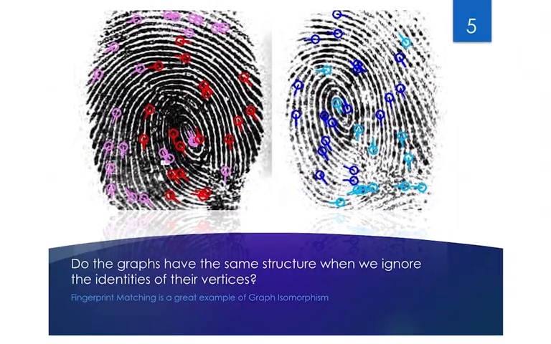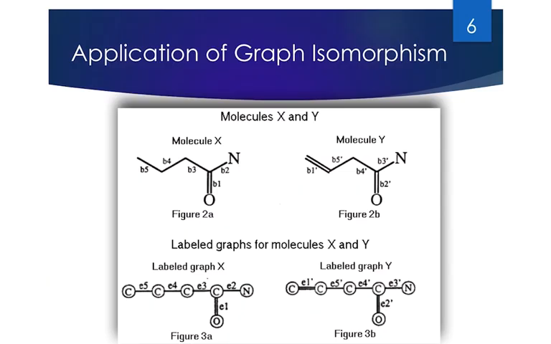For example, all smart mobile devices have a fingerprint scanner, the so-called Touch ID. One possible way to perform such Touch ID identification is to use a graph isomorphism to compare the fingerprints of the user. That's why the device asks the user to give as many fingerprints as possible from different angles.